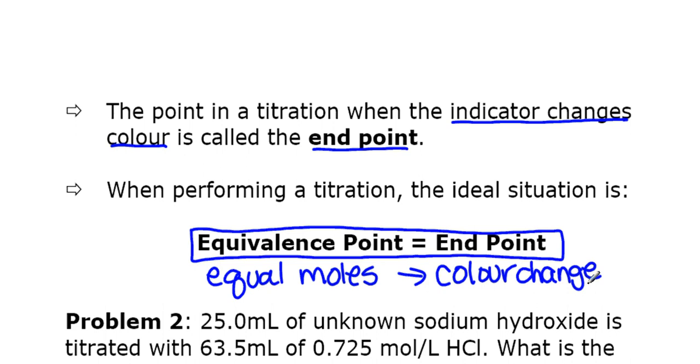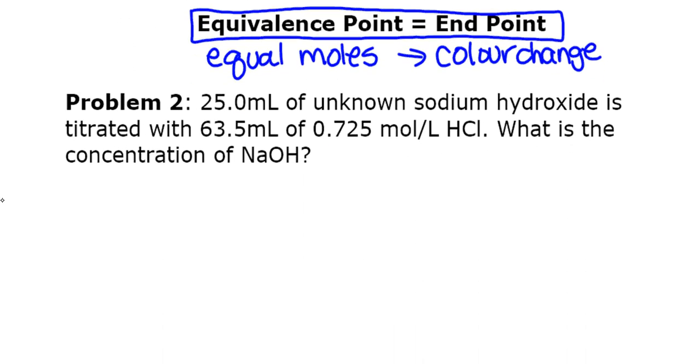So what we're going to do is try a couple of problems where they're using some terms with titration and some data. Once we break that down, hopefully you'll be able to see that the problems are very similar to the first example that we looked at when we were looking at acid-base neutralization. So let's try this one out.